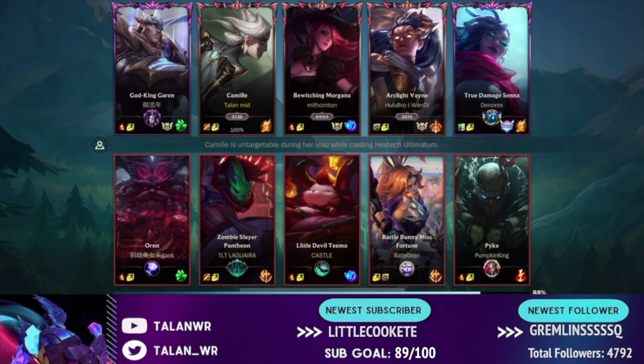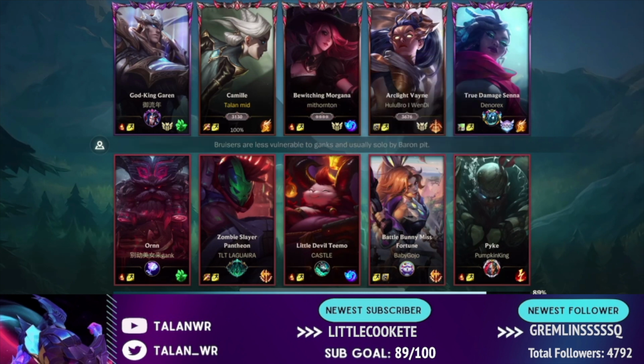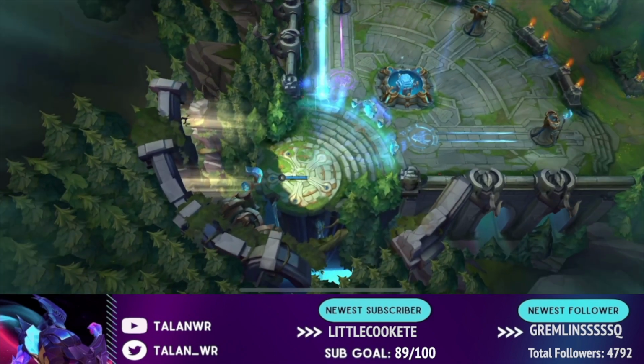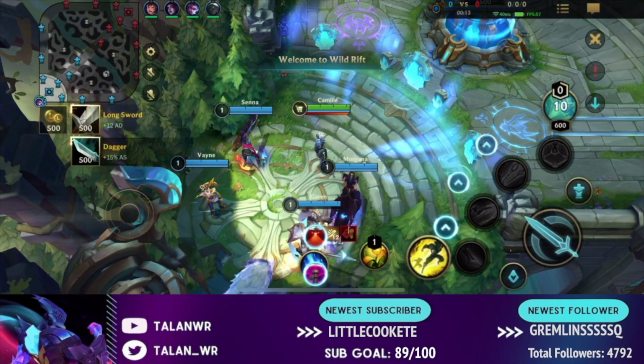Then I see that I have Grandmasters in ADC and mid, so that does help me understand who on my team is probably going to be a bit more useful. I'm not saying that my Master Senna and Garen can't be useful, it's just more likely for the Grandmaster player to do well. So sometimes I'll try to keep that in mind. If I have a Challenger and a Master on my team, for example, often I'll want to play harder towards the Challenger since I'm more expecting them to carry.